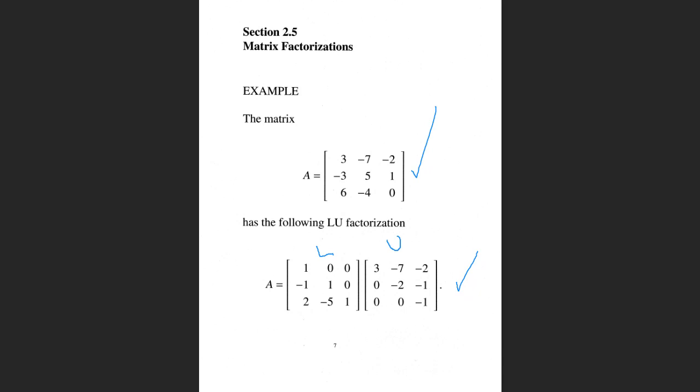Notice the first matrix L below the diagonal. Well, what do you see above the diagonal on the first matrix L? What do you see? What are the only numbers you see above the diagonal?